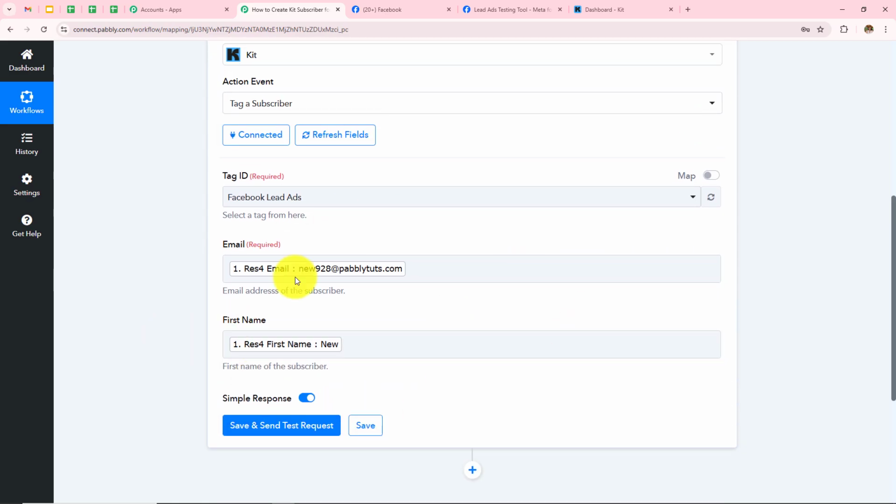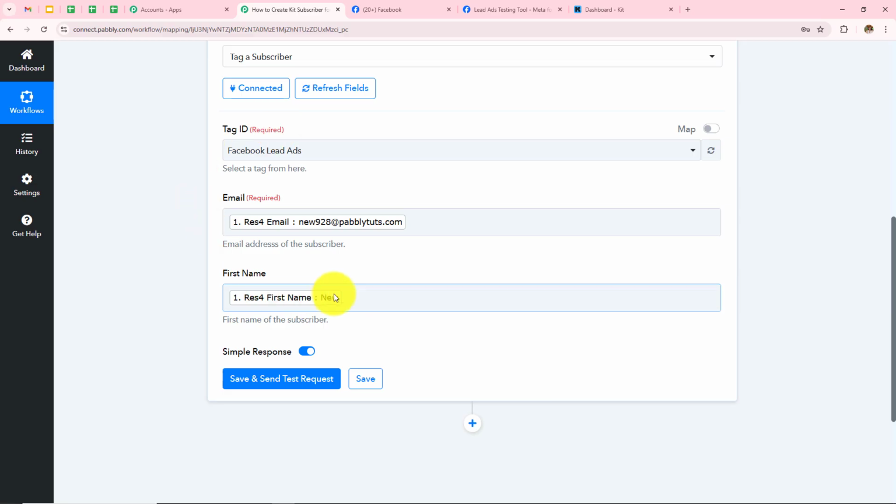Now here mapping is important so that every time you receive a new response, it is taken into consideration in these fields. Manually entering the data will make these fields static, and the information will not change even if you have received the new response. Over here, if I manually enter any data, this field will become static, and every time I receive a new response, the result will not change. So as to keep these fields dynamic, we use this process mapping instead of manually entering the details.